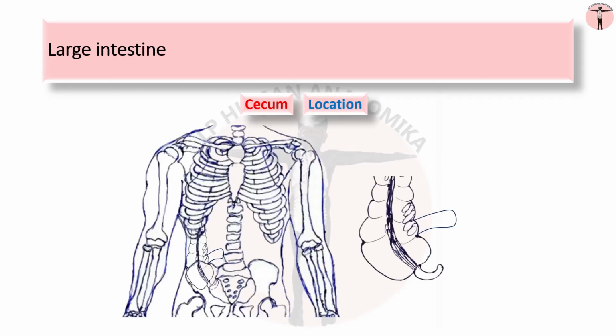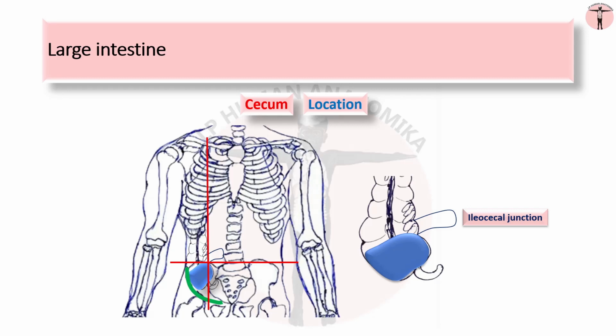Now let us go through each part of large intestine in detail. Cecum. The cecum is the part of large intestine that lies below the level of the junction of the ileum with large intestine. It is a blind-ended pouch that is situated in the right iliac fossa above the lateral half of inguinal ligament. Its surface projection occupies the triangular region limited by the right lateral plane medially, transtubercular plane above, and inguinal ligament below.